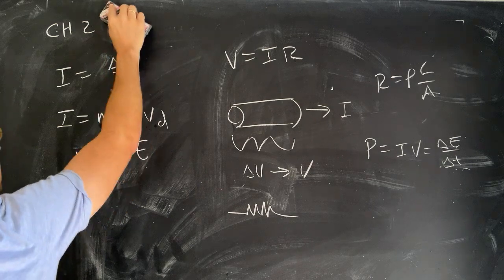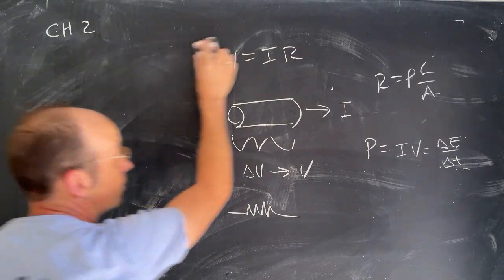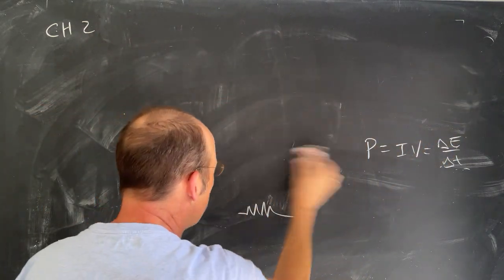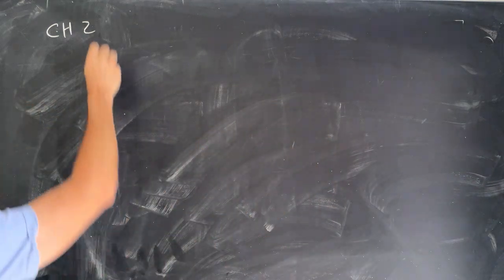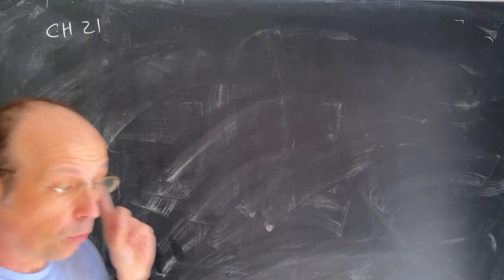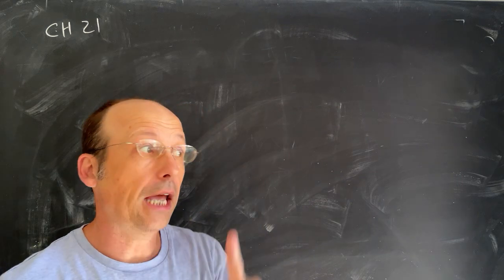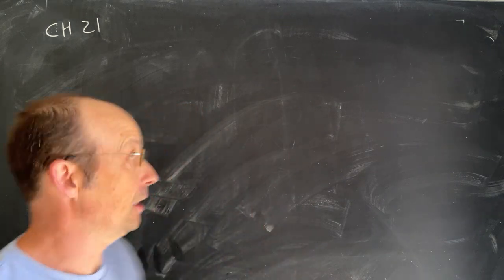Okay, now we can erase the zero and go to chapter 21. There was other stuff in there. There was stuff about AC circuits, but I'm just keeping to the bare basics. Okay, number one is to look at resistors in series.